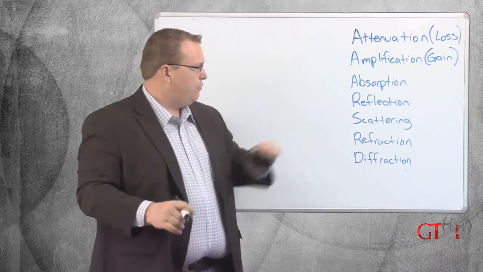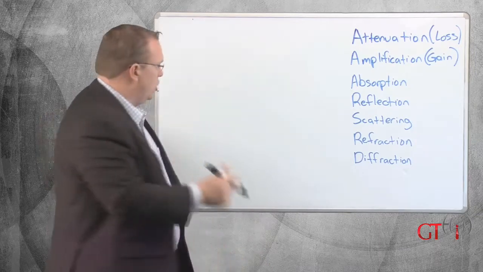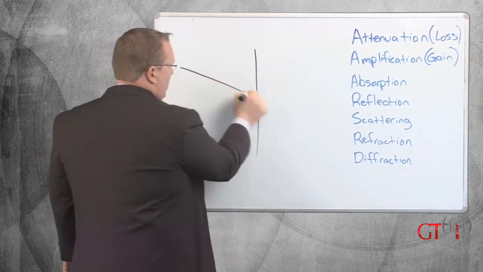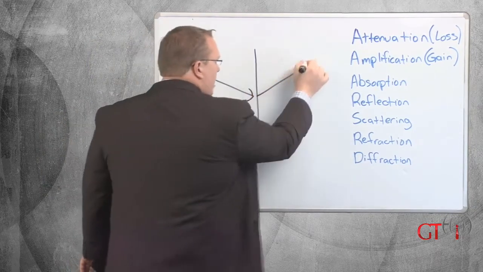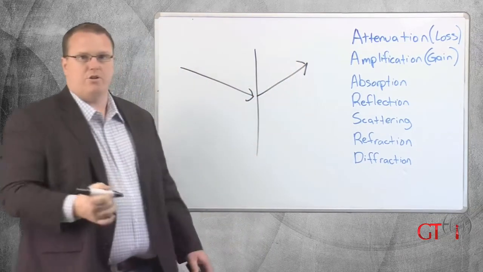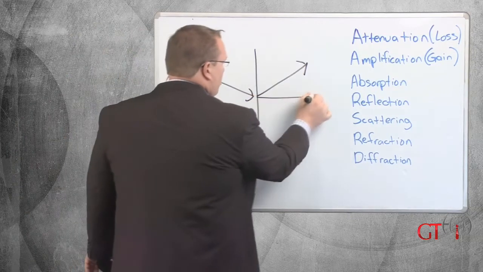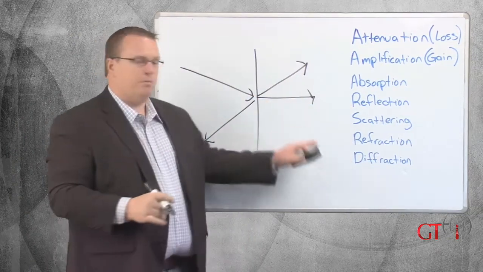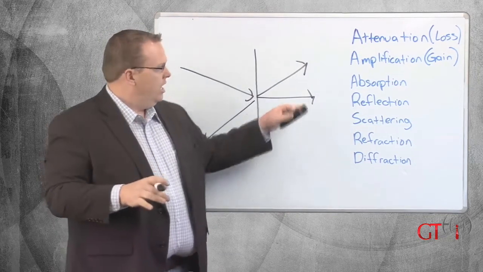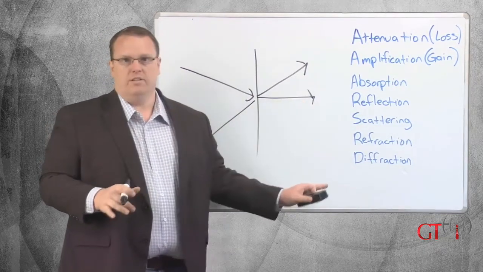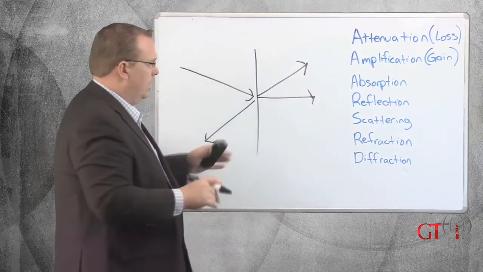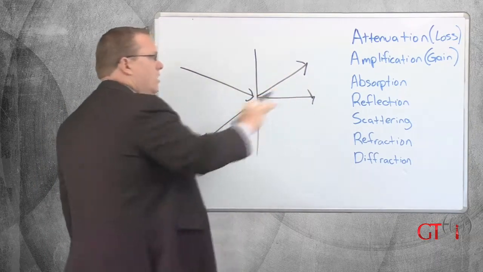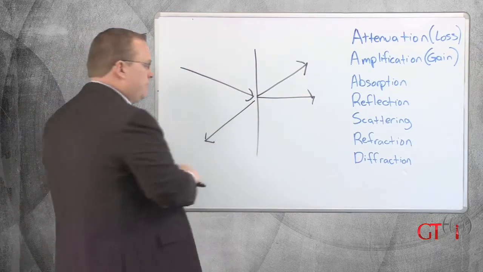That's called refraction. The signal goes into something, some object, and when it comes out, it may be coming out a different direction. Maybe it's multiple different directions. Maybe even get a little bit of reflection in there. Again, keep in mind, there's rarely something that will just do one of these things up here. Most of the time, it's a combination. But refraction is the signal going in at one angle, coming out at another.